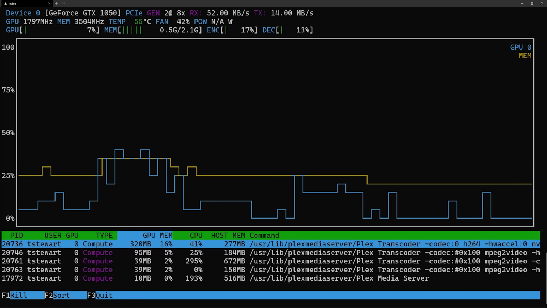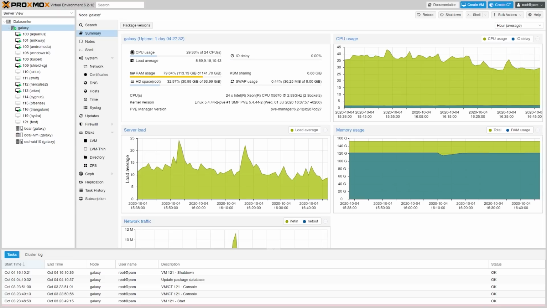And that's where the challenge comes in. Getting Docker containers to play well with NVIDIA's Docker container can be a challenge. And if you're virtualizing that Linux machine, it can also be a challenge to pass that GPU through from the host to the guest. Now, I've already done this a few times, and so I think I have the process down. So that's what we're going to talk about today.